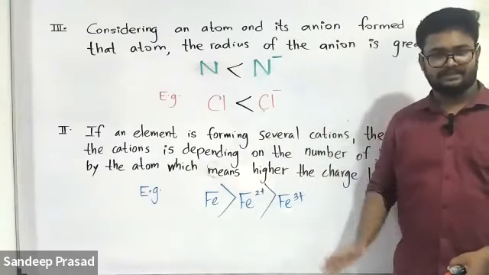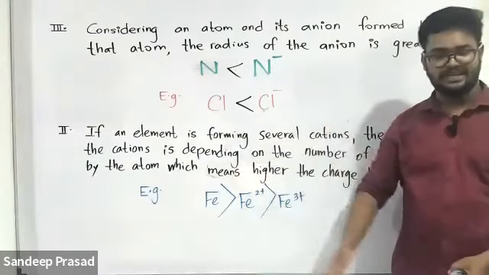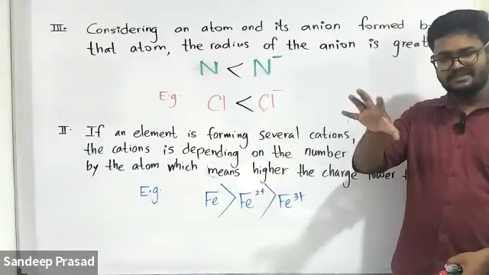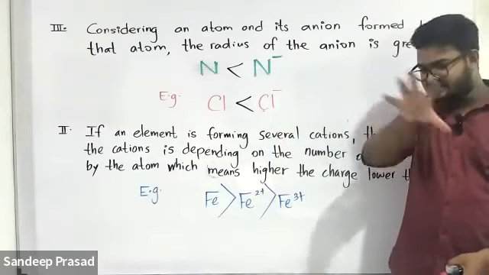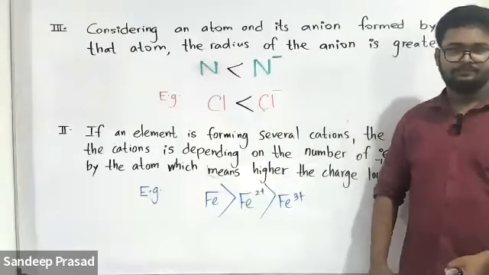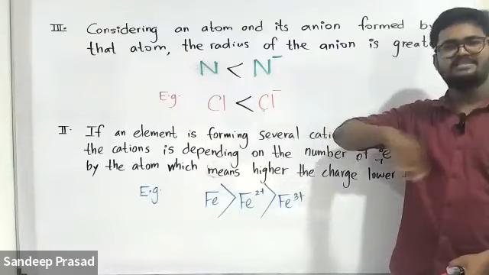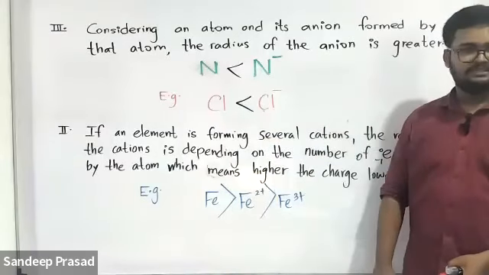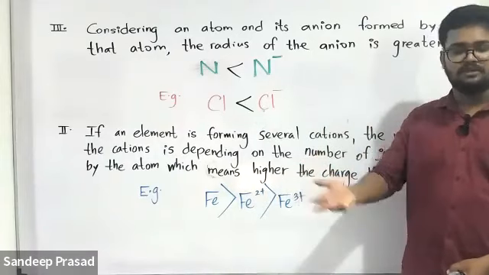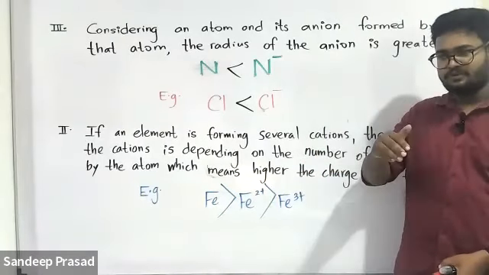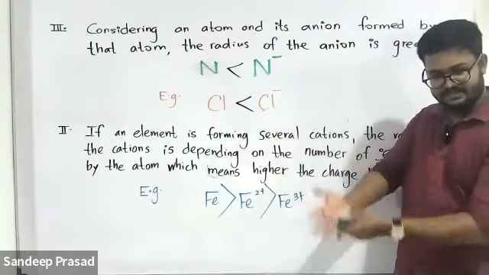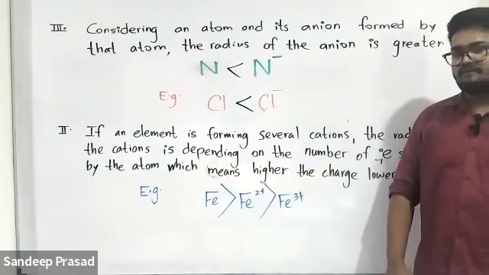If you remove an electron, just imagine you are going to remove an electron. Electrons act as a shield, a protector, as we discussed. If you are removing electrons, it means something is being lost, even if it's in the valence shell. So if we are losing something, we can say the radius is reducing, decreasing, right?